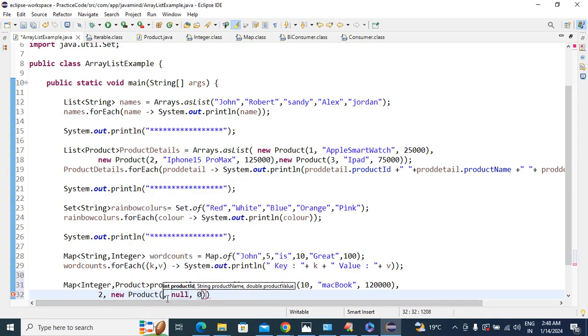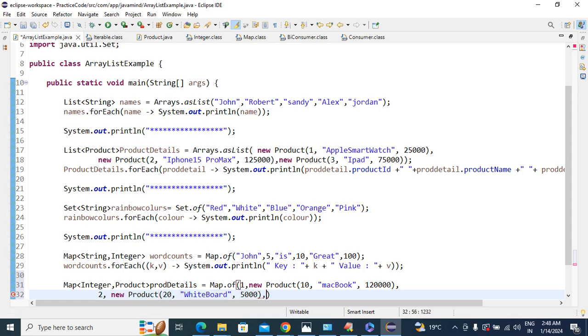Their ID is suppose 20, and the product, you can assume, is suppose a whiteboard. Their cost is suppose 5,000, not 50,000, 5,000.